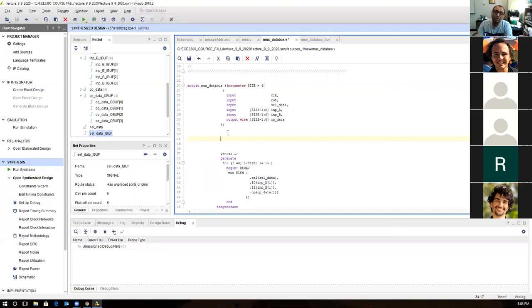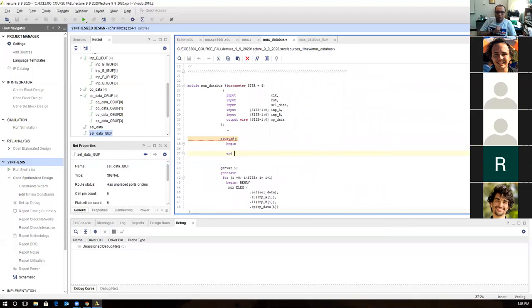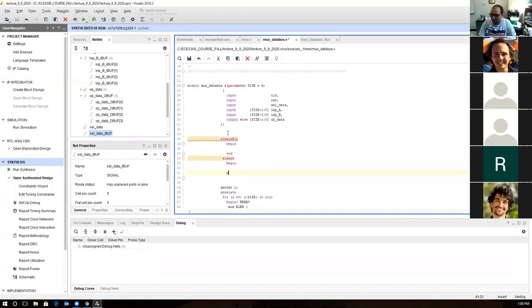We're going to use the second procedural block, which is called what? Always block. If you write always like this, that means you are targeting RTL. If you write it like this, you are using it for simulation. So forget about this now, and let's go into the always block here. This is basically a flip-flop for testing.